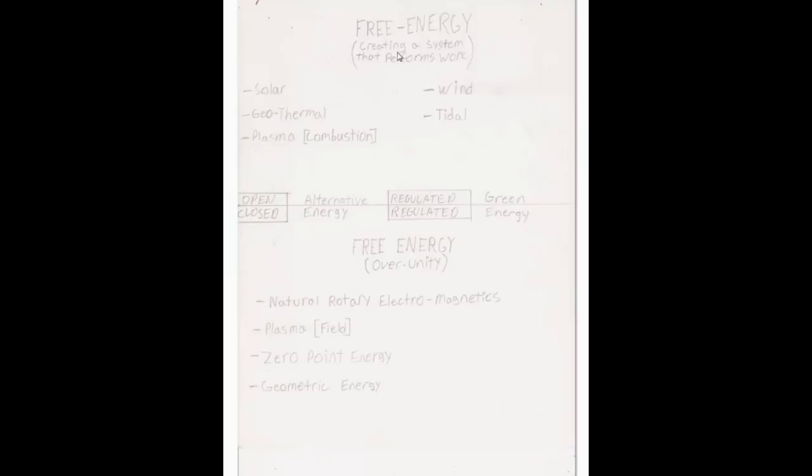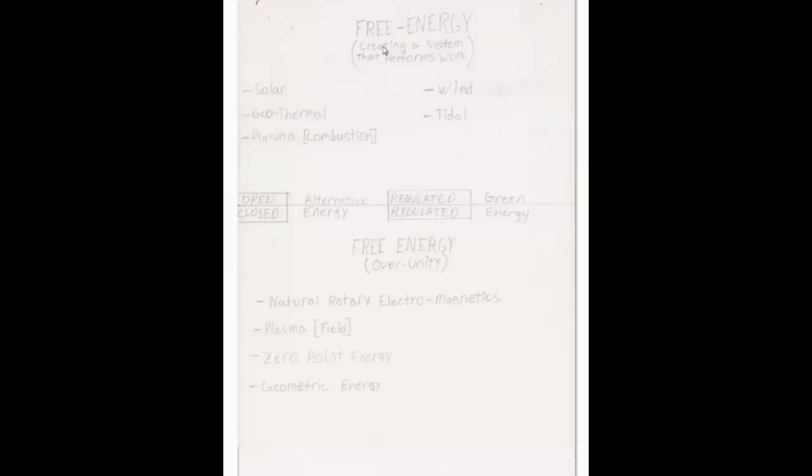So here's how they put it. There are two definitions of free energy. Nikola Tesla's version of free energy, down here, is over unity, creating more energy than it uses. This term free energy is commonly misconstrued to mean the energy is free. Of course, the initial installation and building of the device isn't, but the independent energy infrastructure upgrade makes that free.